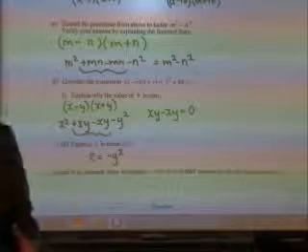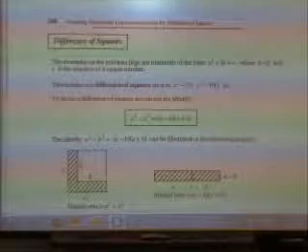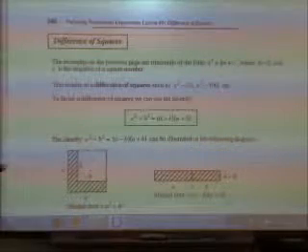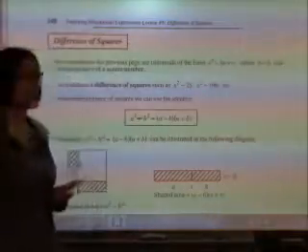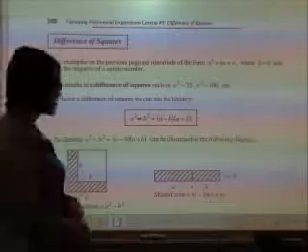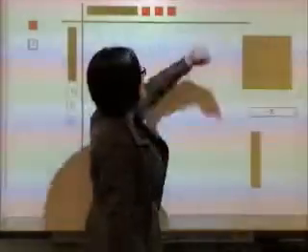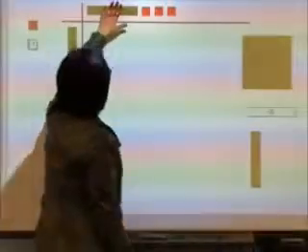This type of factoring and binomial operation is called a difference of squares. Difference because I have a minus. Minus is a difference. Squares because the first and the last term are squared numbers. So to give you a visual of what this looks like, if I had x plus 3 times x minus 3 with my algebra tiles, and I multiplied them together, I've put them in an array so that I can see this is being multiplied by that. It's kind of like length times width.